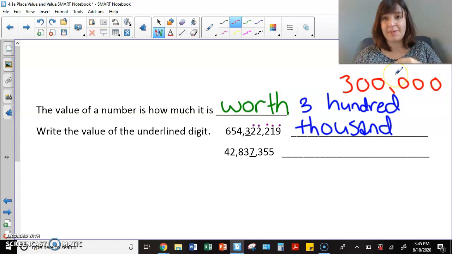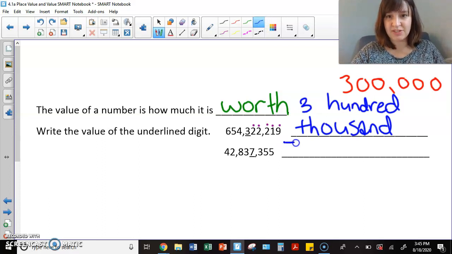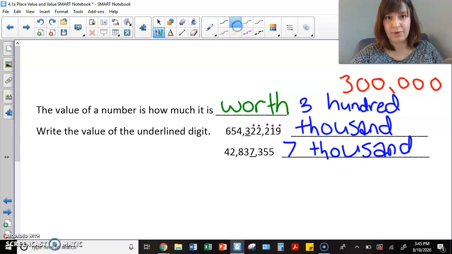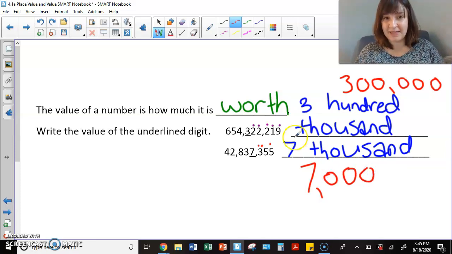Because if I'm just talking about the value of that digit, I'm just talking about how much that digit is worth on its own without any of the other digits there. So that's why I replaced them with a 0, because that's how much that number is worth. Okay, this 7 right here is in the thousands place. So this would be 7,000. I could also write 7,000 in number form. I see that my 7 is here and I count 1, 2, 3 places after. So that means I have 3 zeros after, and my comma would go in the same place.